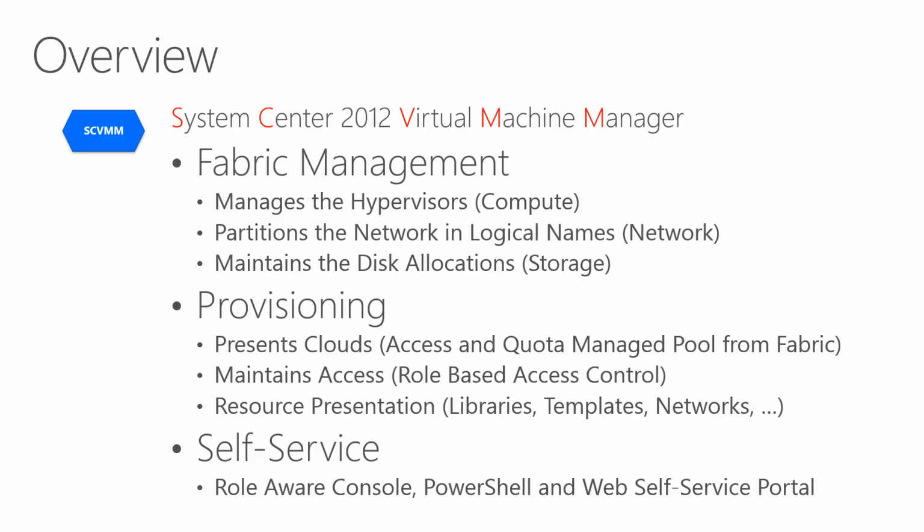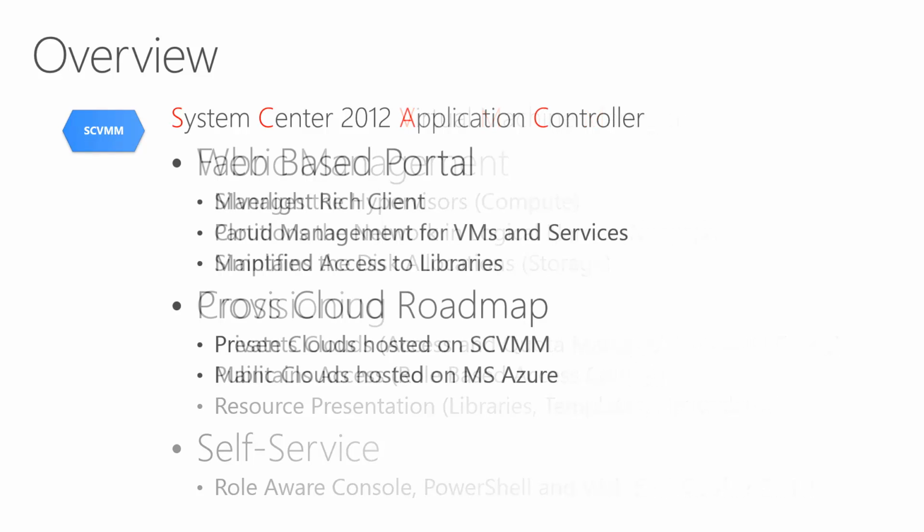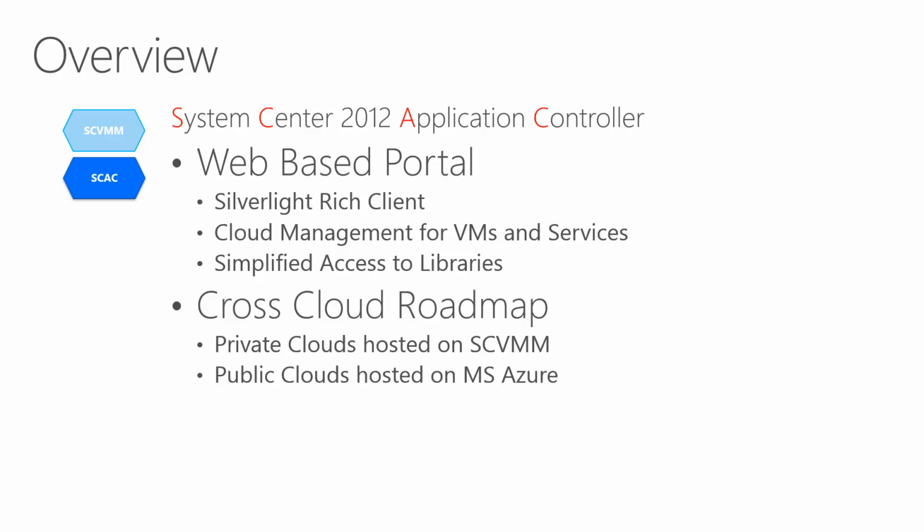The ability to share resources within teams is also something that will be of importance to us. So the experience that the user will be offered for their self-service is something that we will need to consider. This is an experience that we will look at next, and that comes in the form of System Center Application Controller, SCAC.